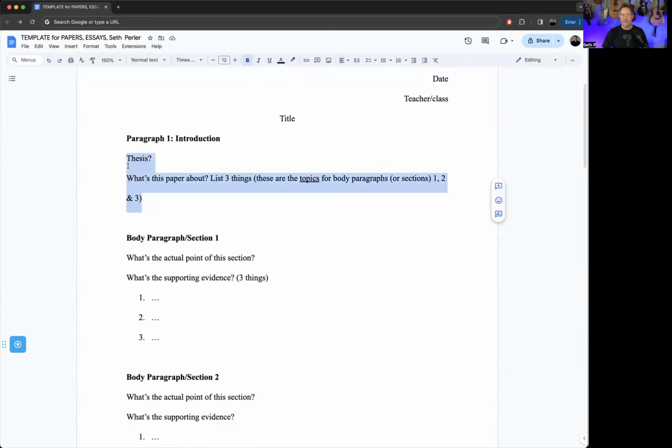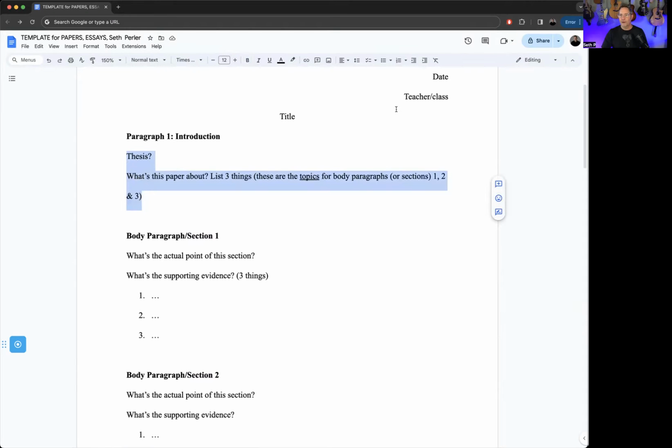Next, I want you to type something like this in here. For the introduction, just put the word thesis and a question mark, because your intro has to have some sort of a thesis. The thesis statement basically is saying, this is what the paper is about. It doesn't matter when you actually write the essay if that sentence is perfect. What I'm telling you is this: when you cut and paste the template that I'm teaching you, and you open it up for a new class, when you start to write a new paper and it says thesis question mark, it doesn't have to be perfect. You can just brainstorm right in there what your paper is about. So for those of you perfectionists, you don't have to be perfect. You should not be perfect. Just get the idea in there.